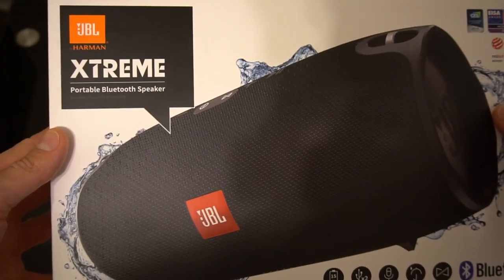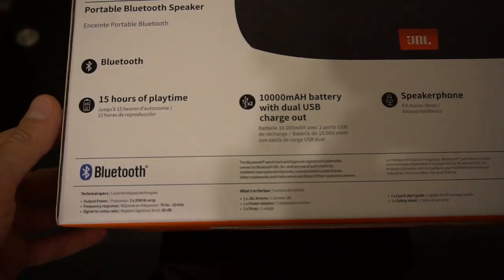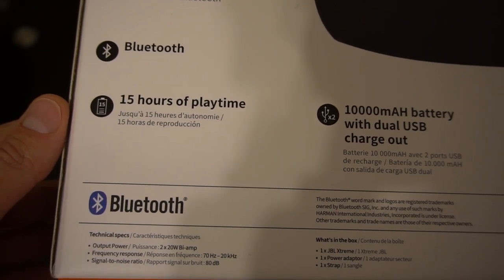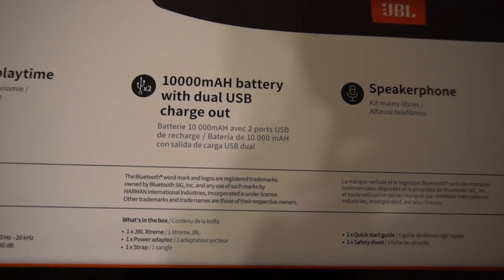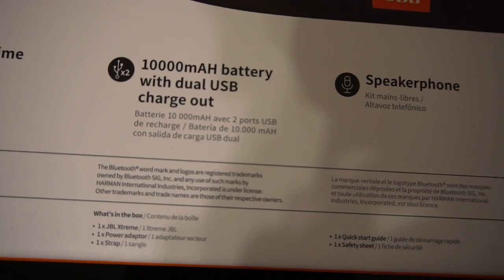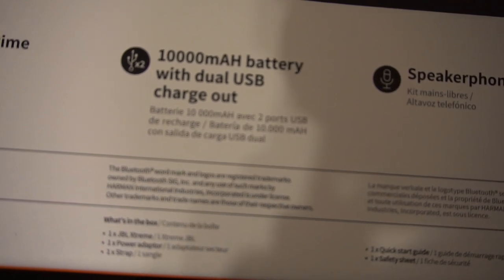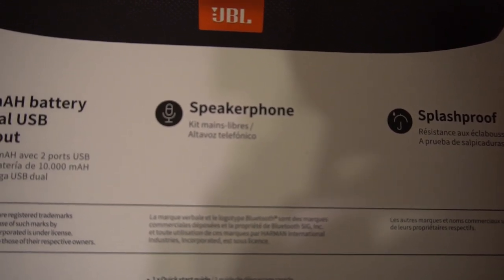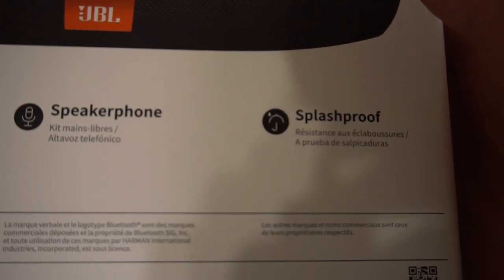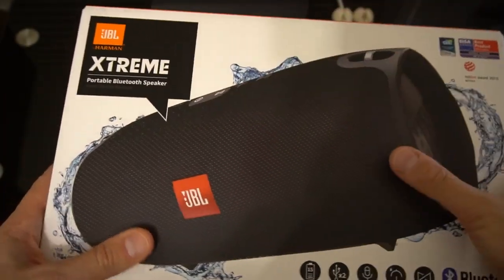Here is the JBL Xtreme. The box is nice, pretty solid. As you can see, it's advertising 15 hours of playtime. Another cool thing is it has dual USB charge out. What this means is that I can plug in two USB devices and charge them, so let's say two cell phones, maybe a video camera or a photo camera. It's also a speakerphone. It's also splash proof, which means it's not waterproof, it's water resistant. So that's the box, and by the way, the box has a really cool feel to it.